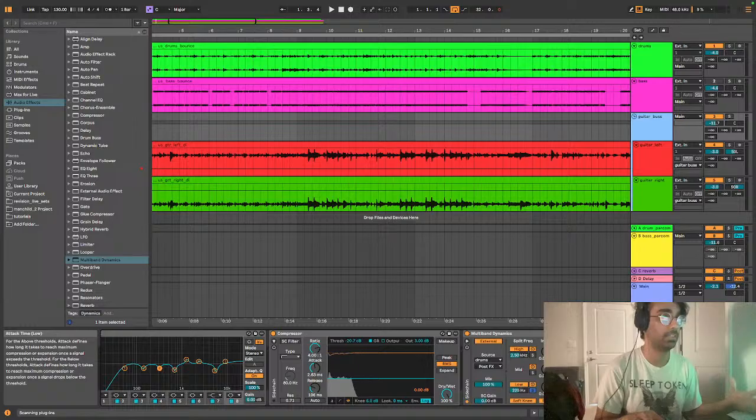We want a relatively quick attack so the effect engages quickly. And as for the release time, on the shorter end of things for sure. Not too short, because you don't want those transients to persist.